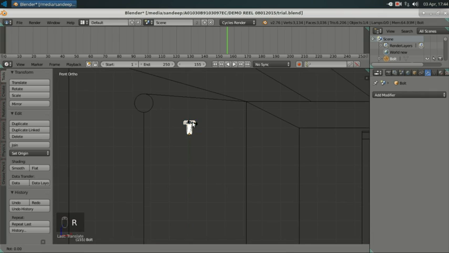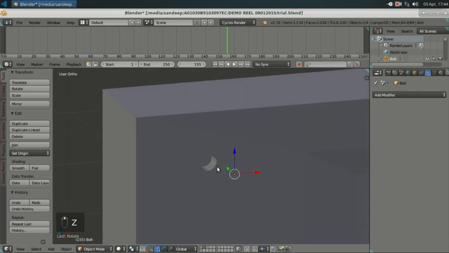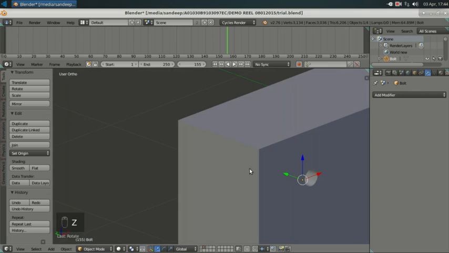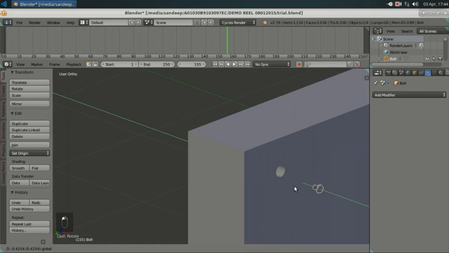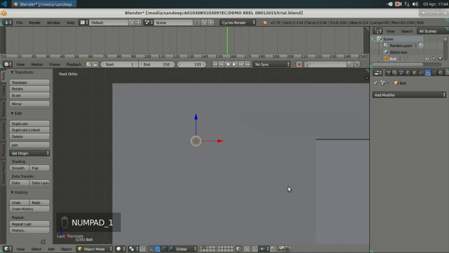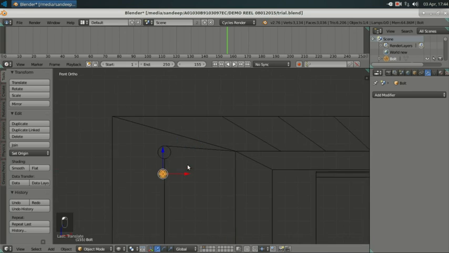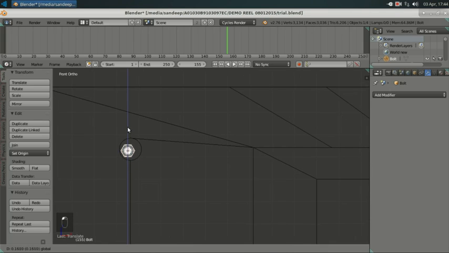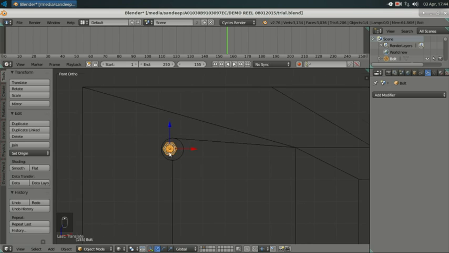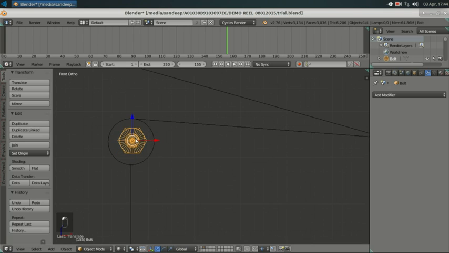Rotate it in the X axis, press R, X, then 90. Okay, go to front view. Just scale it up.